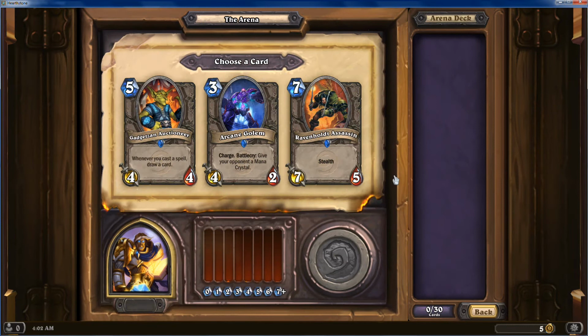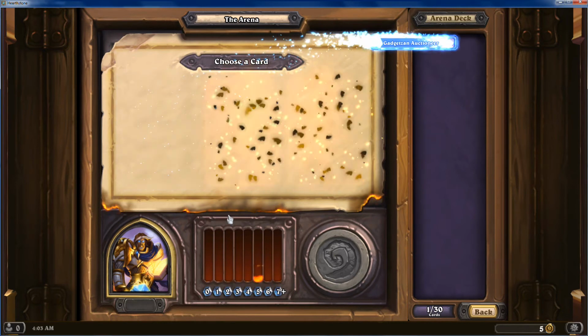Now you build a random deck in arena. You get a choice of 3 cards and you gotta pick one, and you do that until you make a deck of 30 cards. For my first card, let's go with Mr. Auctioneer.